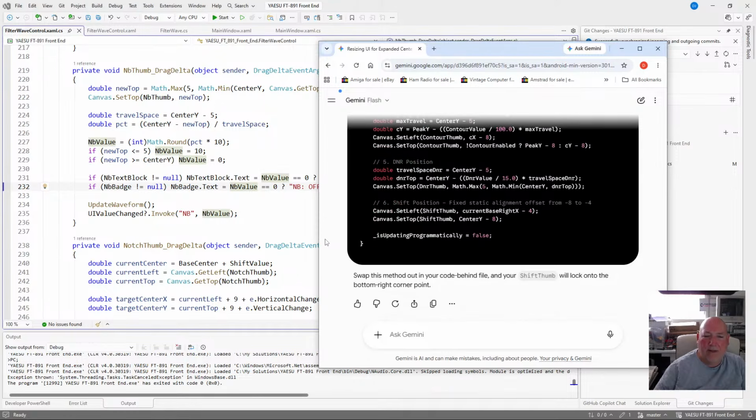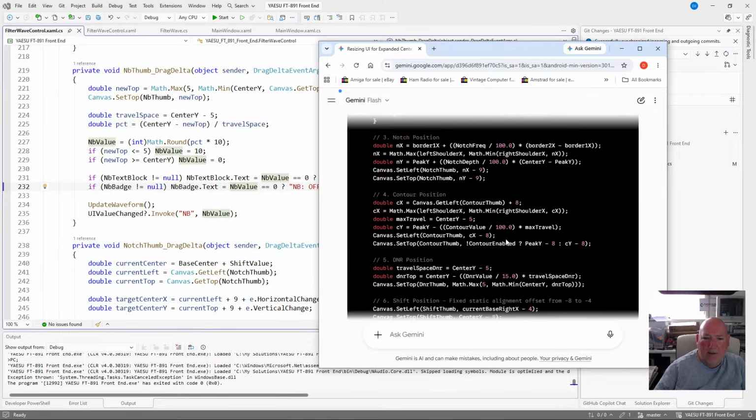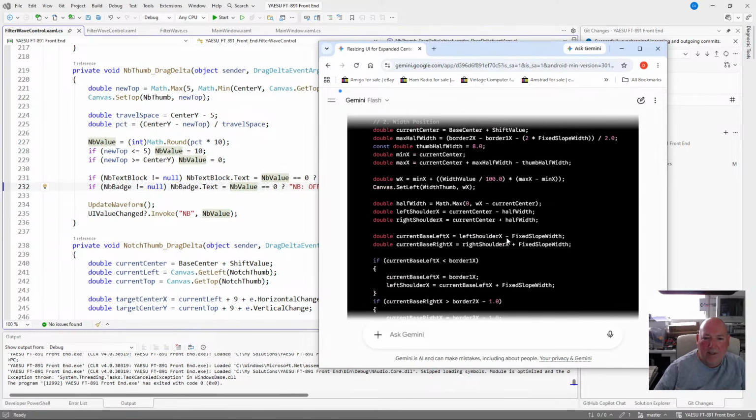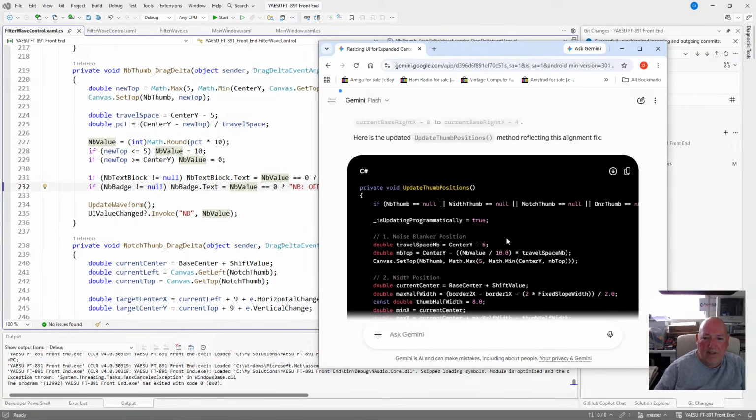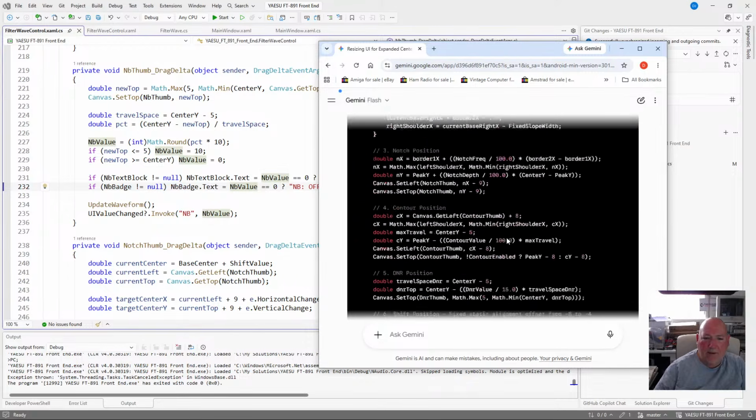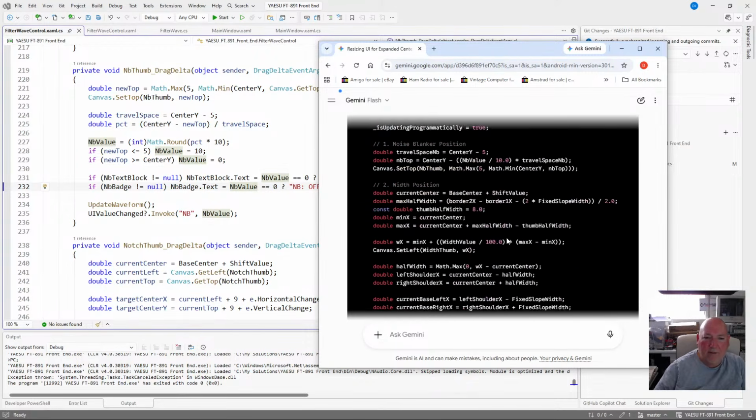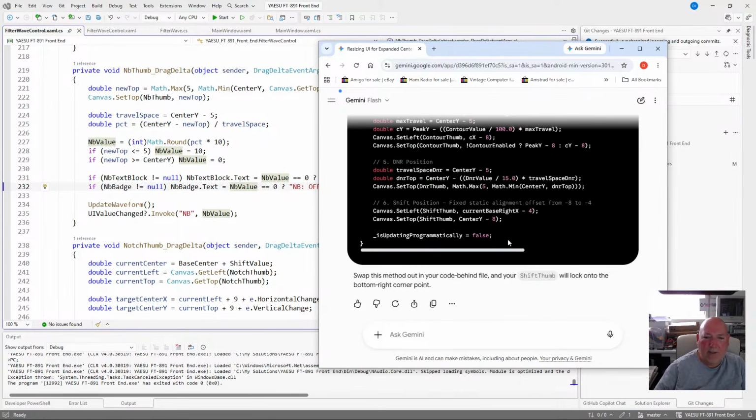Swap this method out of your code behind and your shift thumb will lock into the bottom right shift position. Fixed static alignment offset from 8 to 1. I think it's changed. Everything else is the same, and it's the update thumb positions, and it's this bit here.